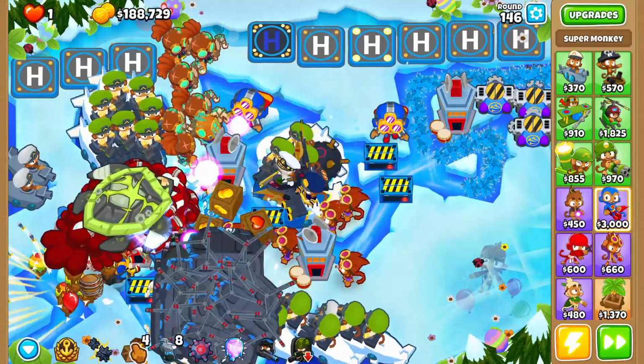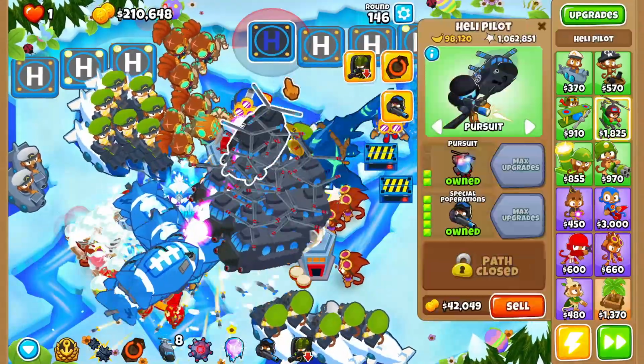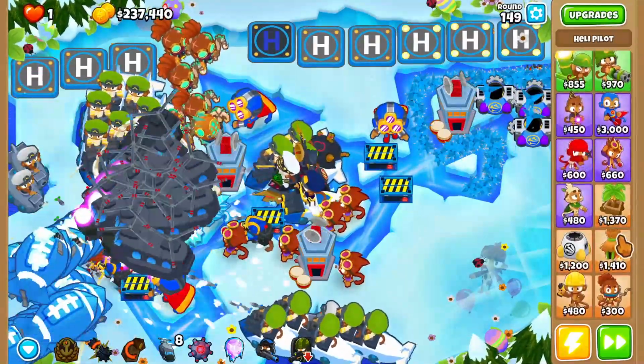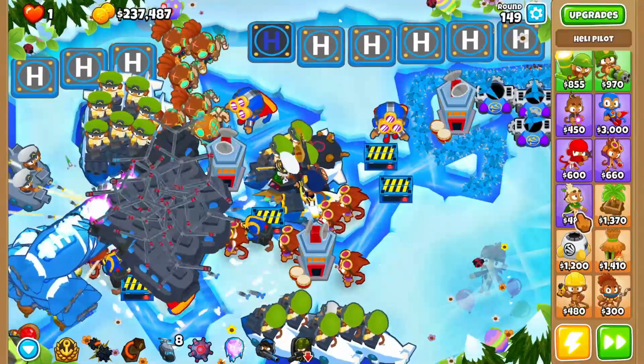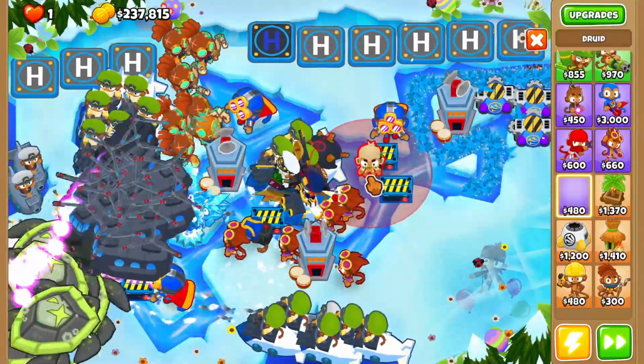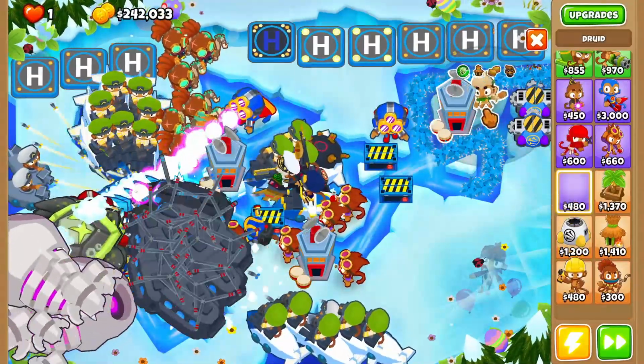There we go, another 9 cash drops, and beautiful. That's about 20-ish grand each time we do that. That's not bad. I'm such an idiot as well. To make sure I can guarantee myself the win, I would have to spend a bunch of money, but I could just put down a Superstorm Druid. If I delete this Spike Factory right here, because he's nowhere near as strong as the Druid, obviously, and I can put him right here.